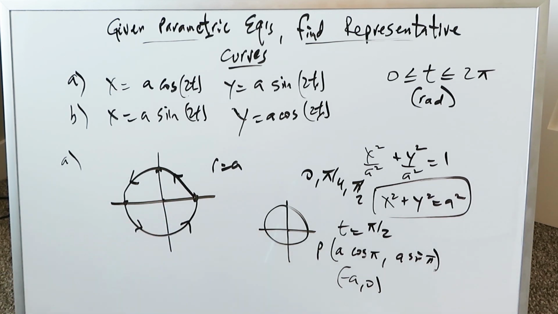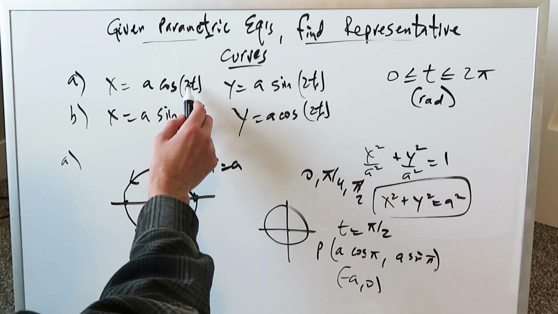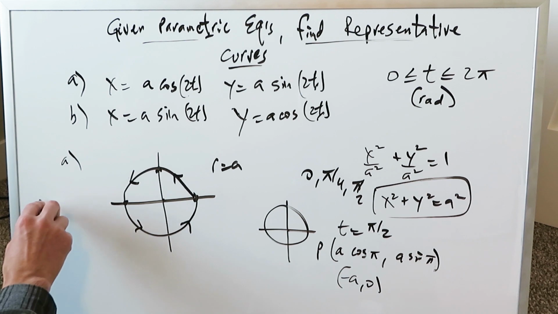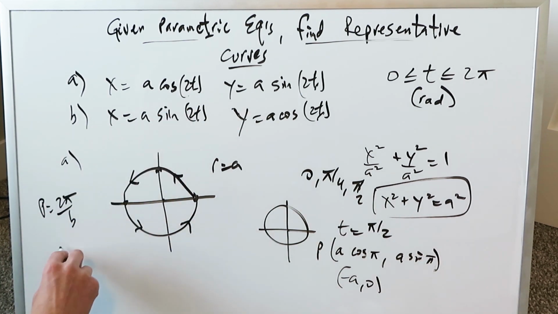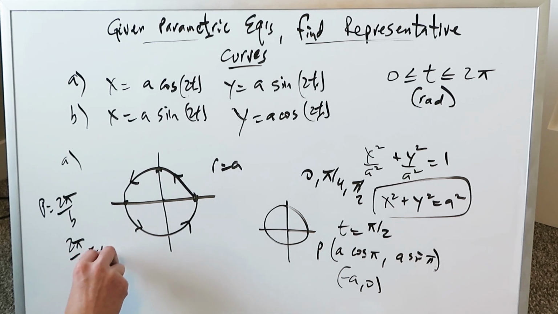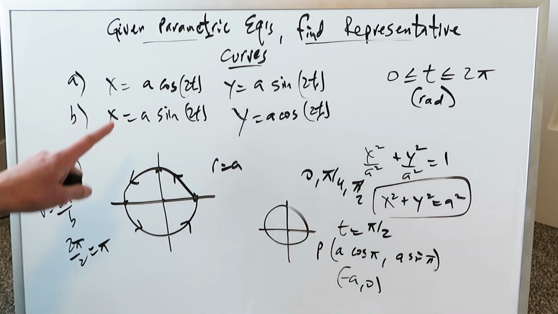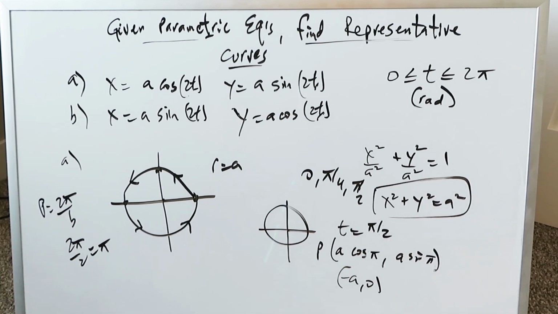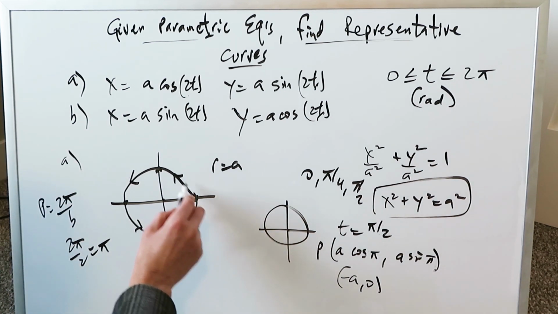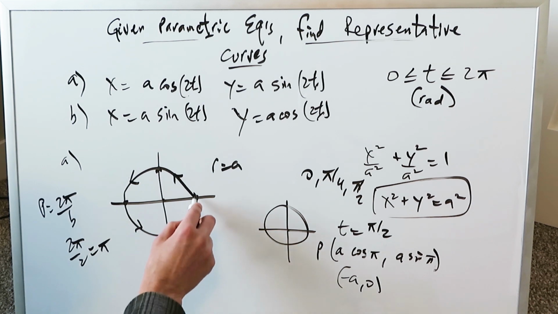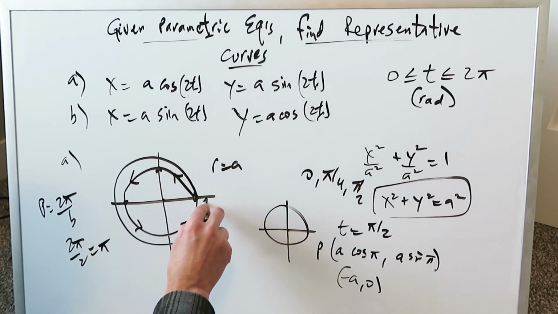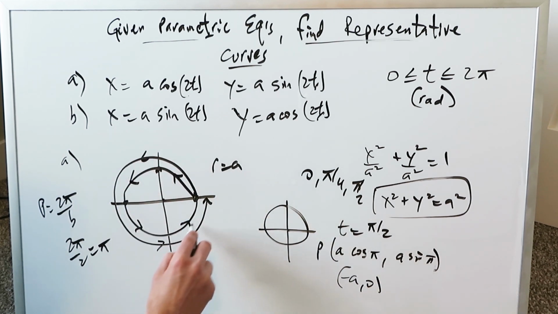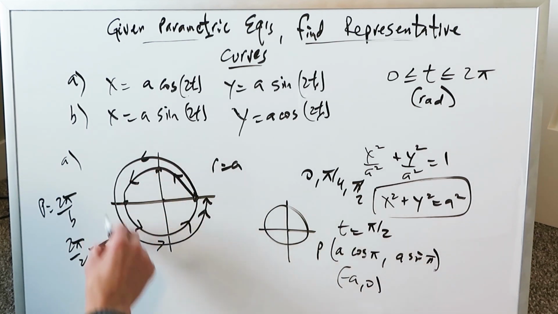But this right here is not my accurate graph. I have to keep in mind this very important fact, that the period here is always 2 pi over b. What's my b value? It's 2. It's 2 pi over 2, which is pi. I have a period of pi, which means 2 of these waves will fit into a normal sine or cosine wave. So the direction is good, but my graph is incomplete. My graph is really 2 turns. Not just a single turn, but a 2-turn curve.